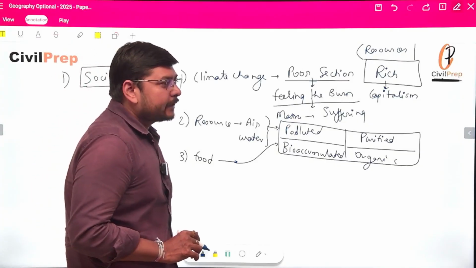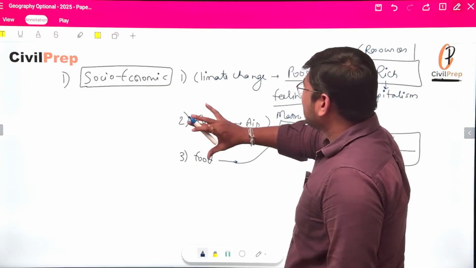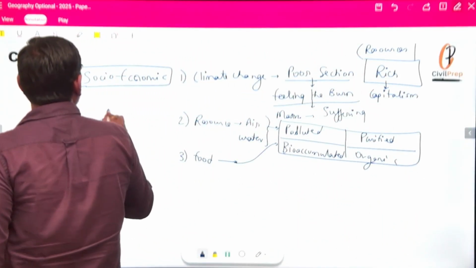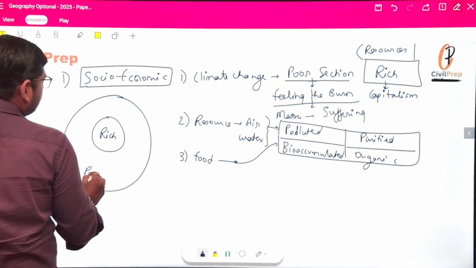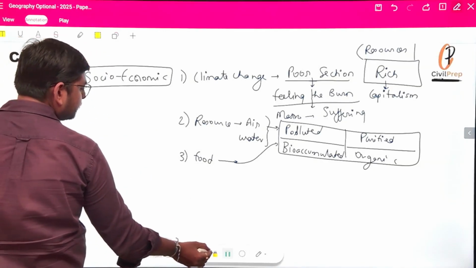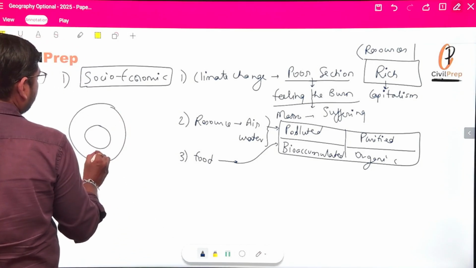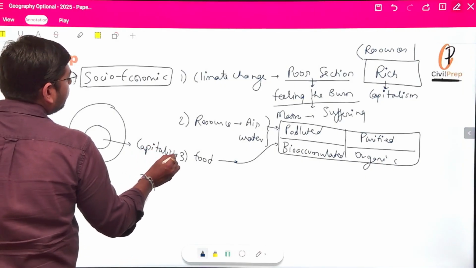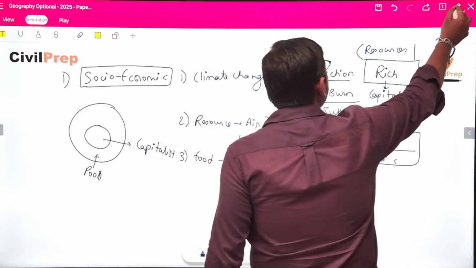So what we see here is that there is a Marxian aspect which can be applied over this particular area, and we can see the socio-economic issues which are actually rising with respect to the rich and poor, or I can also call them capitalists, who are able to overcome the various issues with respect to the socio-economic consequences.